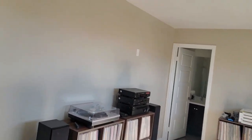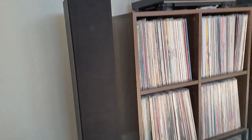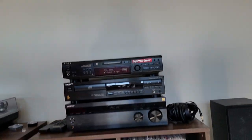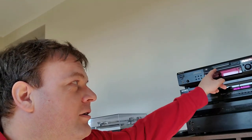I also bought new speakers right here — there's one of them, nice Sony floor speakers. Those sound really good. And you might notice that something's missing over here. That's the tape deck — the tape deck's gone. I had to downsize a little bit and I just couldn't justify keeping it. So yeah, the tape deck's gone, unfortunately. But that's okay — I still got the mini discs. In fact, that's a new mini disc deck right here, slightly upgraded from the previous one.